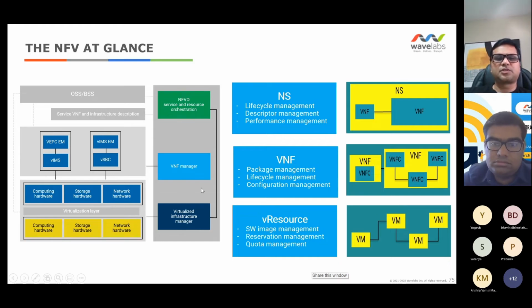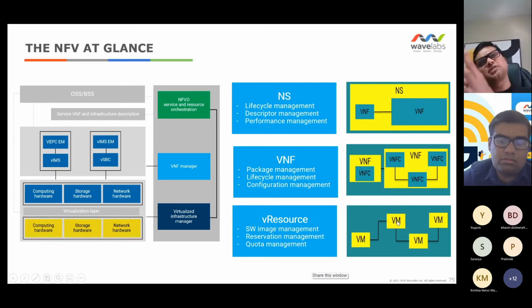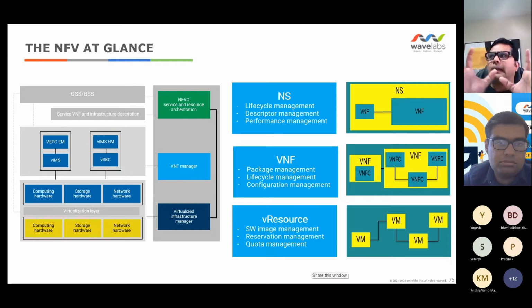At the virtualized infrastructure level, you get the virtual machine, or the container. Here I have put an example of a virtual machine. You can use one virtual machine and put one network function in it, or you can split the network function into a microservice architecture and put three or four different microservices within three or four different VMs, and all these VMs together can function as a network function.